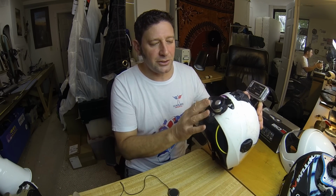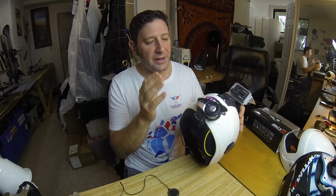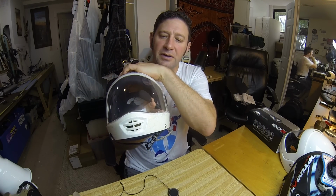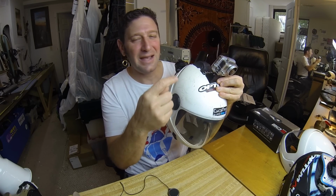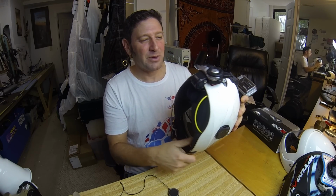So the reason why I chose the back mount is because I don't want the riser shaving off on mine, and it's going to be permanently mounted for me. The way I'm able to get the microphone set up, I've got it inside my Cookie G3, which is obviously tricked out with a lot of different things, including a cutaway system for the camera. This is from Colette Tech. Awesome mount. Love it. Keep the helmet, lose the camera. It's way better. I need my helmet, especially now that I've got an expensive radio system on here, right?